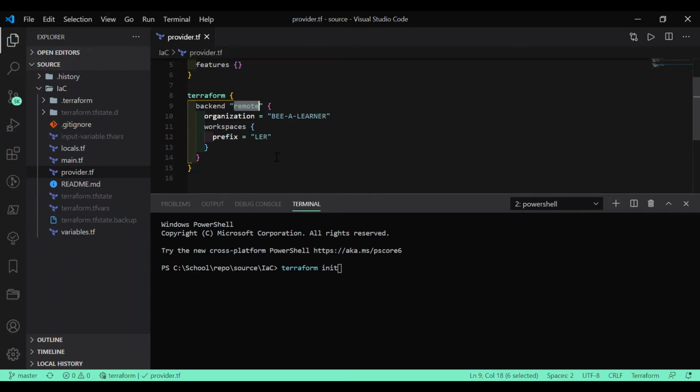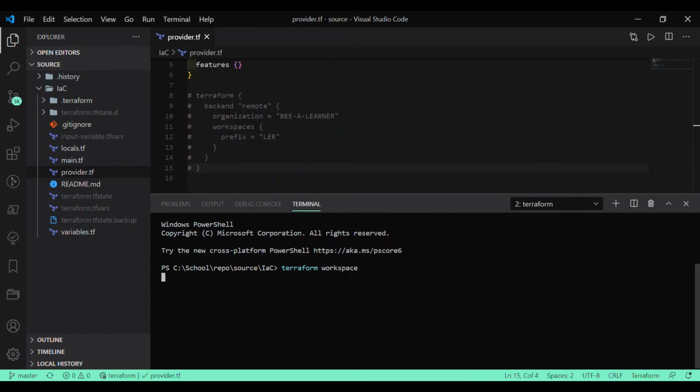So I want to manage all my variables and everything, any changes remotely over the Terraform website itself. So hence I need to specify a couple of parameters. What you need to do here is use the Terraform tag, and then inside that you can specify the backend as a remote. If you are using the keyword remote, it means you are asking Terraform to use its own remote location, which is app.terraform.io.